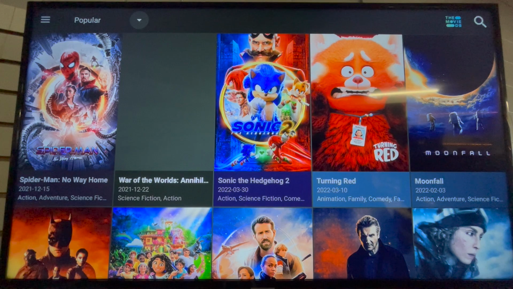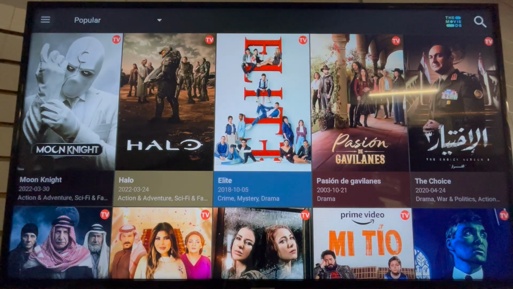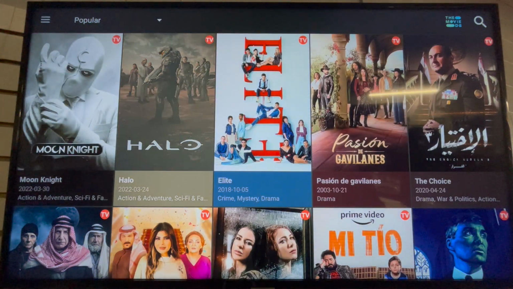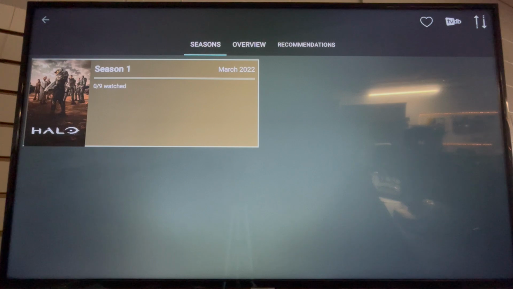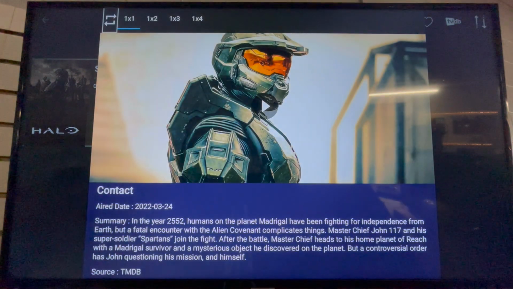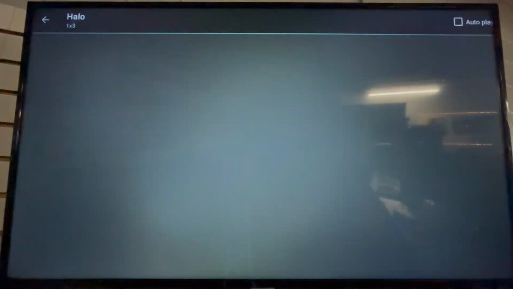All right, now that we're back at the main screen for the movies, we can go back here to TV shows. It's going to be pretty much the same thing. You would just select whatever show you'd like to see. Now this one also has the option of seasons. So we'll select season 1. And if you see there at the top, it'll have 1 by 1, 1 by 2. That's season 1, episode 1, season 1, episode 2. When you have the episode that you'd like to watch, just select that and we'll hit the play button.